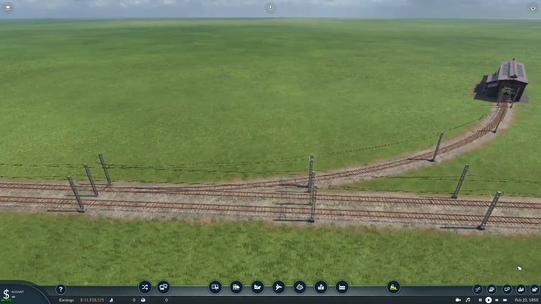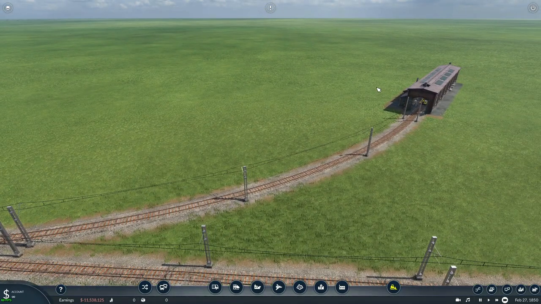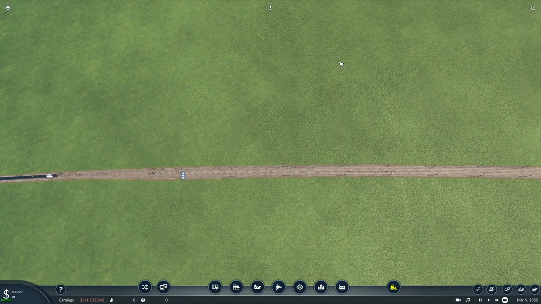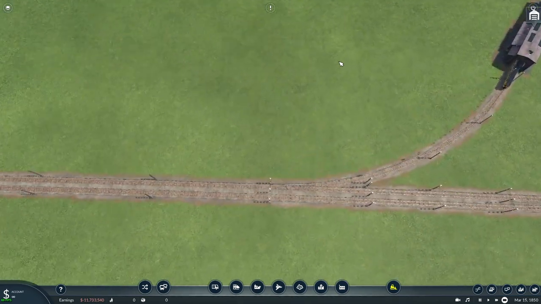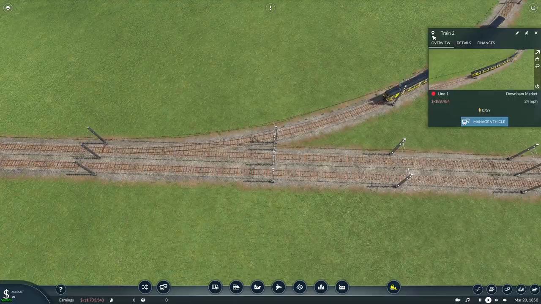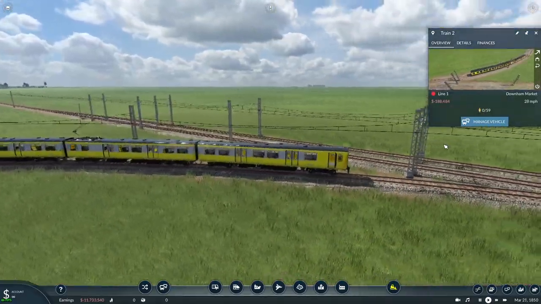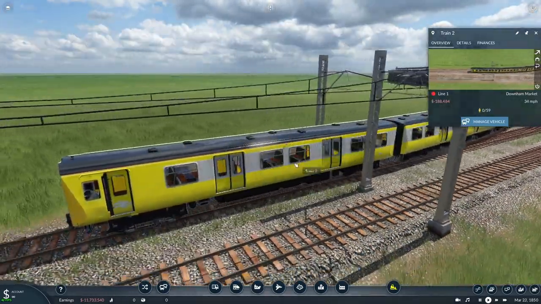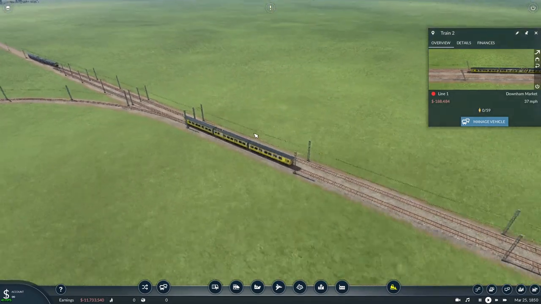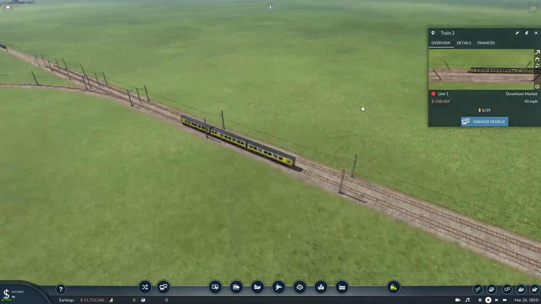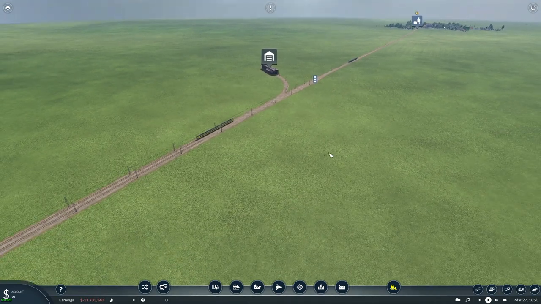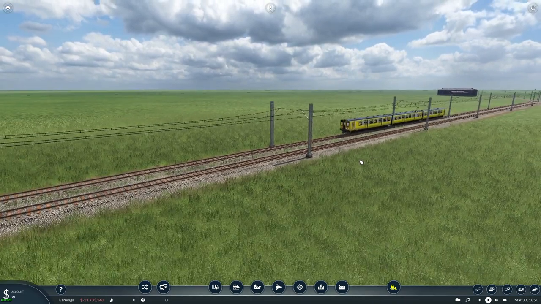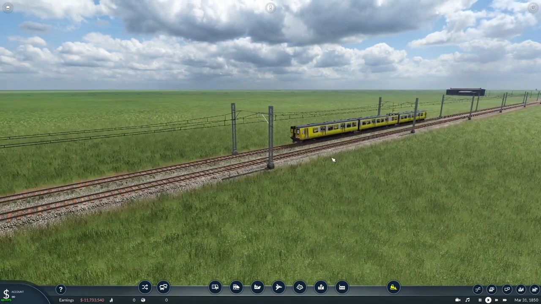Hopefully the colour change one should be appearing anytime soon. I'm just going to have to wait for him to go into the passing loop there. Once he's out of the way, we should be able to see the colour change one. So the colour change all works fine with that. The doors, yeah, there's just a little bit of shadowing going on there, which isn't quite right. But I think for most general players, it will be alright, so hopefully I've explained that as clearly as possible. You can see there it is all working as I've described it. The mod has come out correctly.